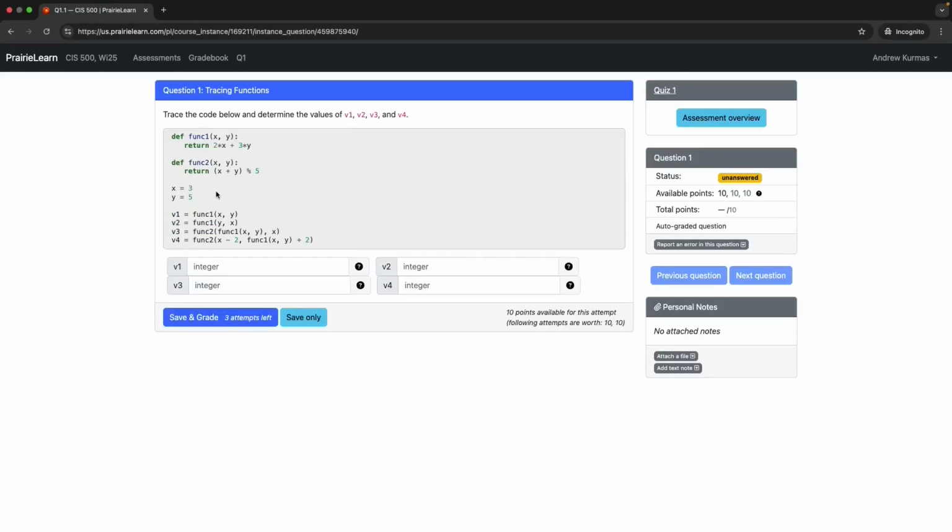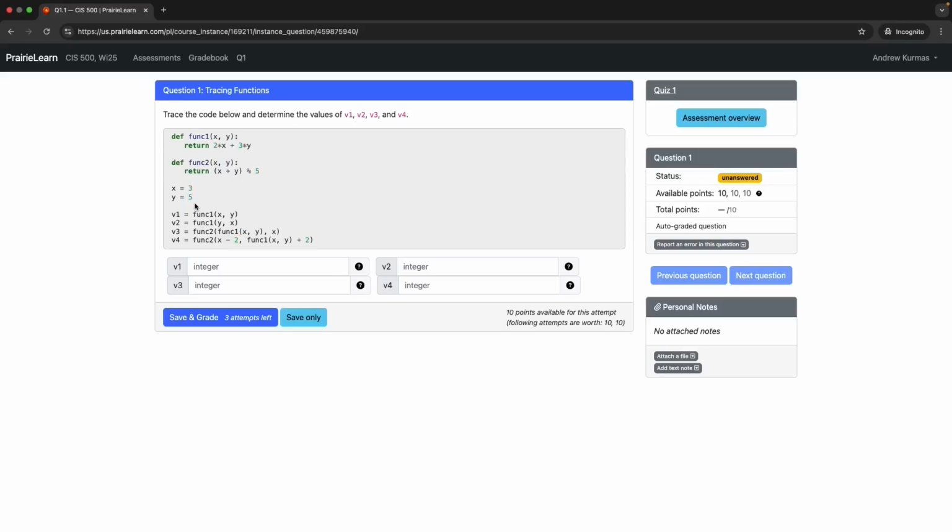The first thing that PrairieLearn can do that Blackboard can't is that it can randomly generate a unique question for each student. That doesn't mean it's just drawing a question randomly from a pool of existing questions. PrairieLearn is actually using Python code to insert random values into the question. In this case, the constants in the code are chosen randomly. This potentially unlimited pool of questions gives me a lot more flexibility in the way I assess students, which usually means that you have more opportunities to earn a higher grade.